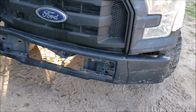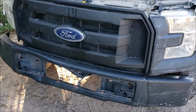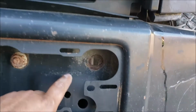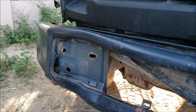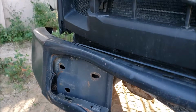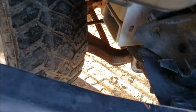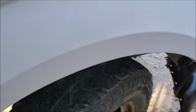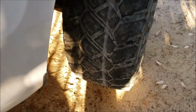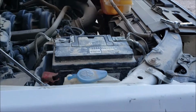Oh, and the bumper. So the bumper's bad. We're missing the center section, and as you can see, there's only one nut on here, and they actually loosened up the bumper so it wouldn't damage the tire and they could move it. You can see the damage here on the tire. Other than that, it's very dirty.